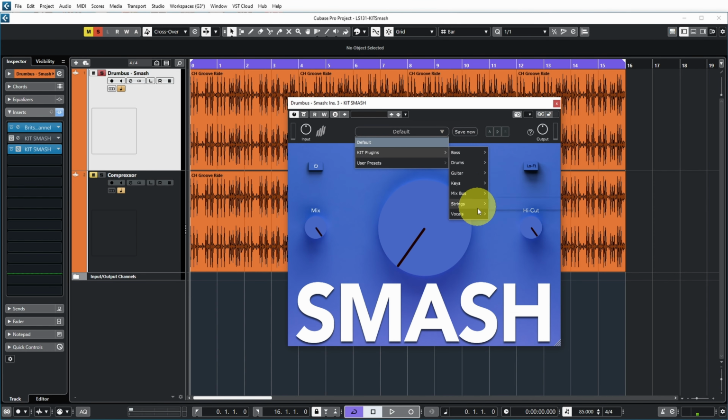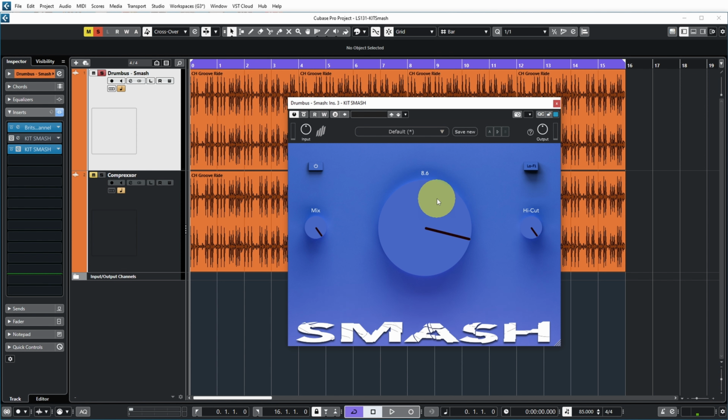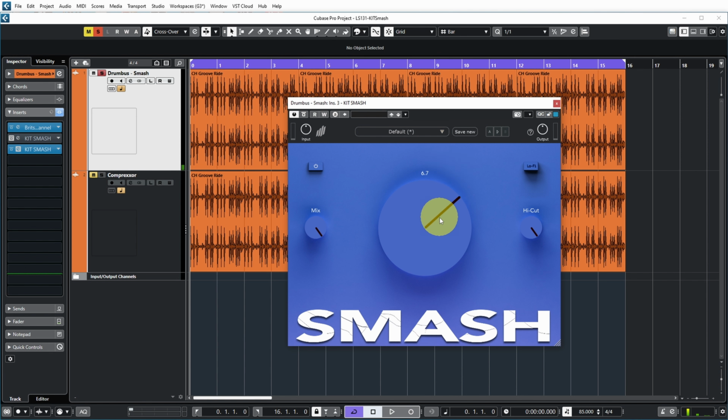You can switch the plugin on and off. You can have it in parallel. You can add a special lo-fi effect, which actually adds a bandpass filter, cutting out all the lows and highs. You have a high cut filter separately as well. And you have the big control, of course, which you can set from 0 to 10.